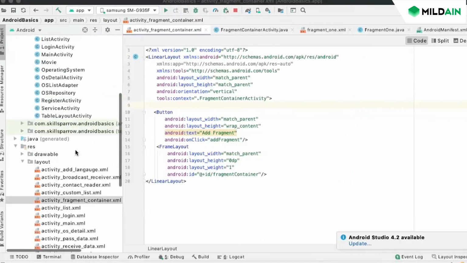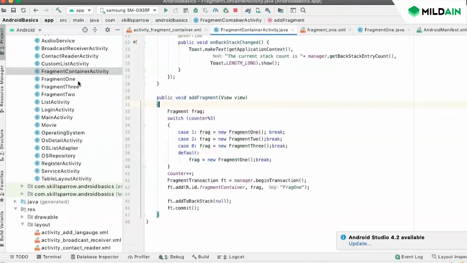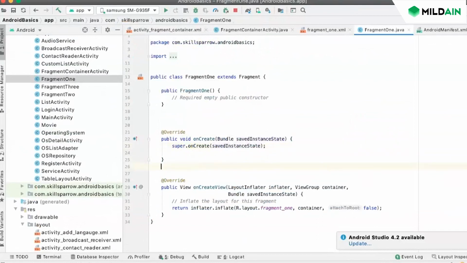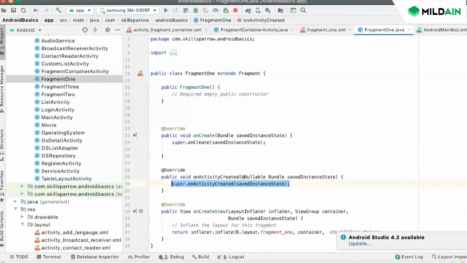Okay, so like activities, fragments also have a life cycle. The fragment, once loaded into an activity, can communicate with the activity using a method called onActivityCreated.